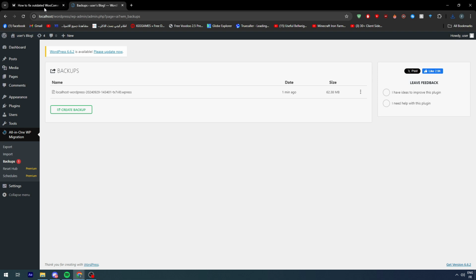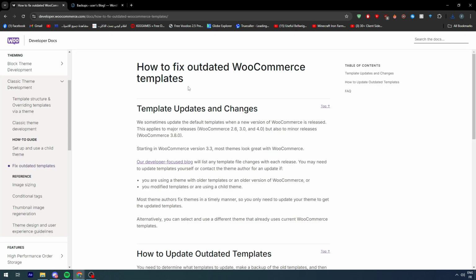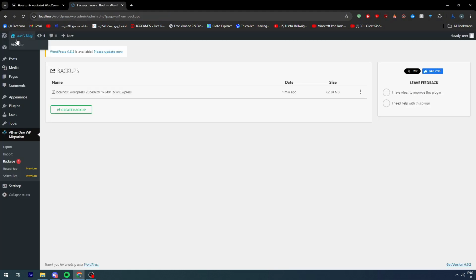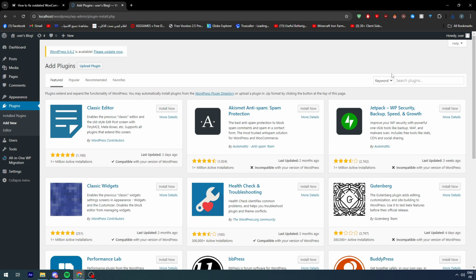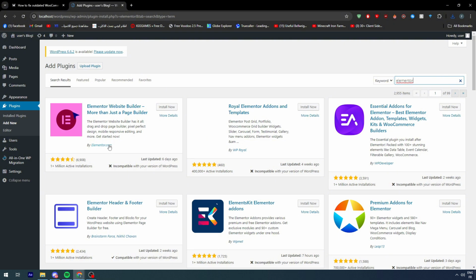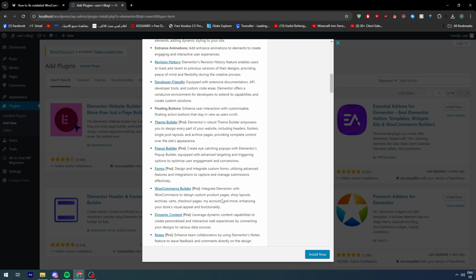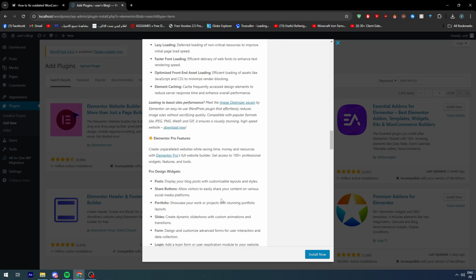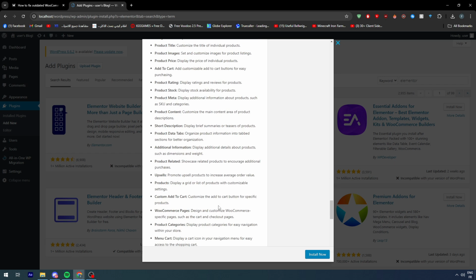Yeah, so for some reason there is some template that could be edited, I mean with editing, like changing stuff, like adding images, stuff like that, with some plugins, some other plugins that could be very helpful. For example, there is Elementor. So let me just show you Elementor. So there is Elementor. This is very compatible with every single or most of the WooCommerce store templates. This is a very cool template editor. It can help you a lot.